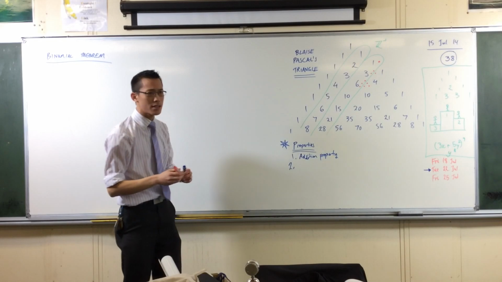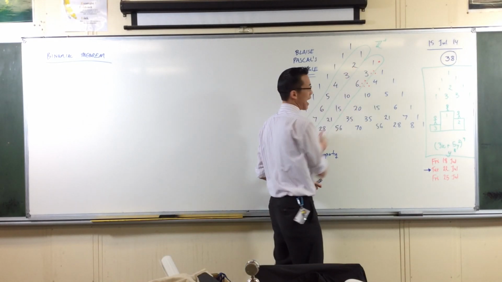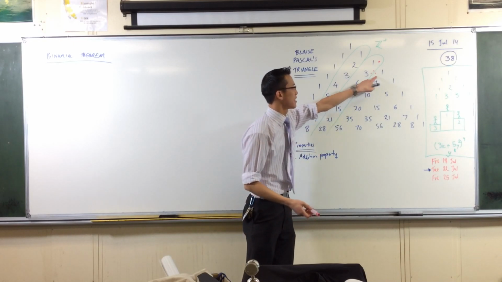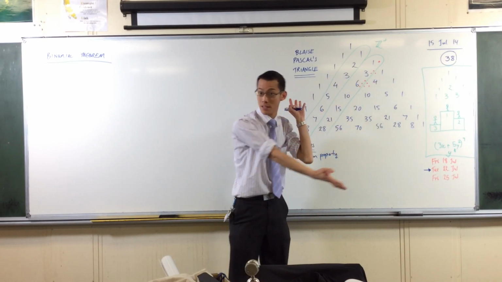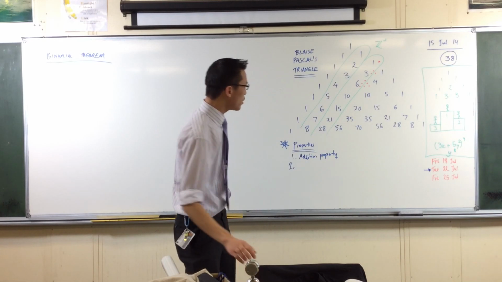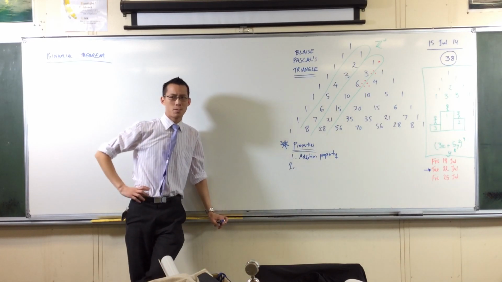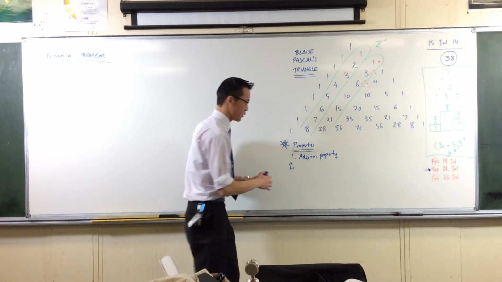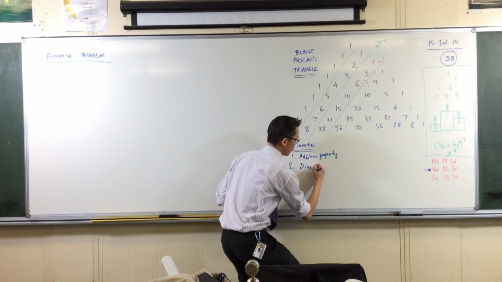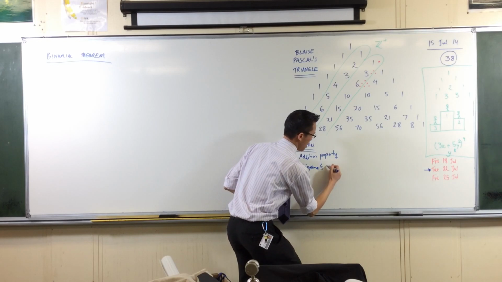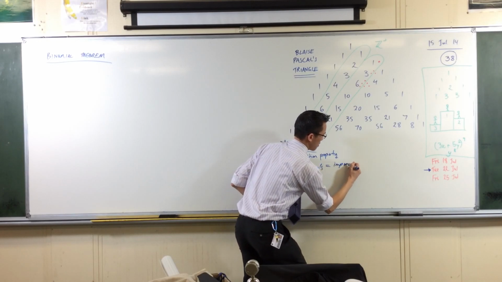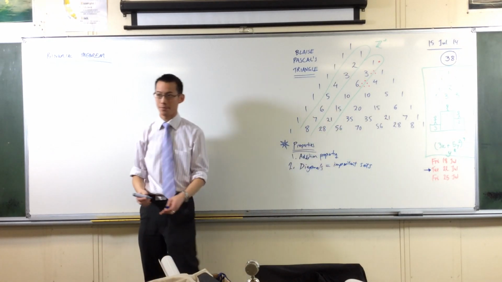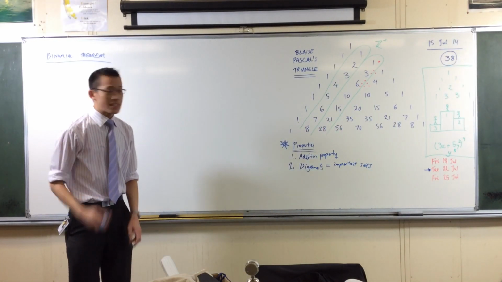Now there's obvious reasons why this diagonal gives you the triangular numbers. Can you see? It's because the triangular numbers are constructed in the same way that Pascal's triangle is constructed. Not a coincidence. I wonder if you recognize what the fourth diagonal is. I'll let you have a think about it. So number 2, the diagonals, they are important sets. Those numbers, they're all connected. Every single one.